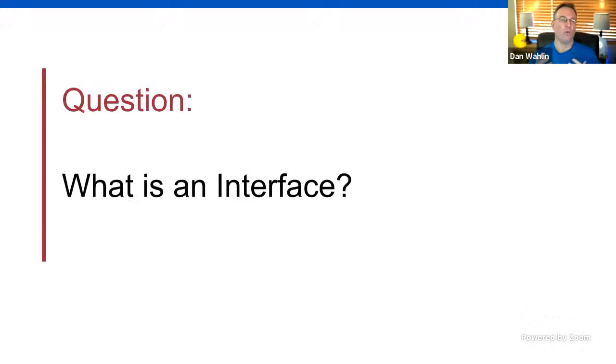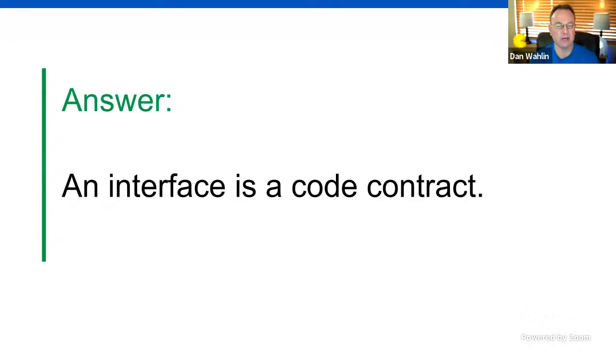So jumping on in here, what is an interface? Well, officially, we call it a code contract. And I'll explain what I mean by that if you're new to interfaces. Now, if you do have the benefit of working with interfaces in other languages, again, Java would be a good example, .NET and C# or VB.NET would be a good example, then the same exact concept applies here to TypeScript. So we'll clarify if you're new to this, though, because saying, what is an interface? Oh, it's a code contract. You're probably like, "Hey, Dan, I'm new to this. That makes no sense." Well, give me a sec and I'll clarify that for you.